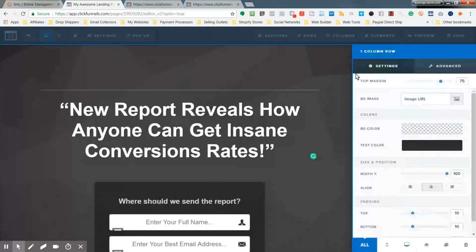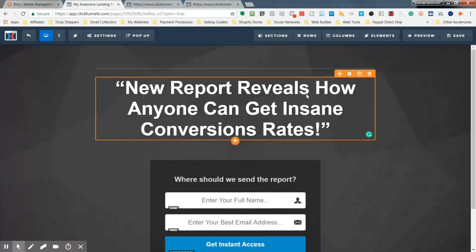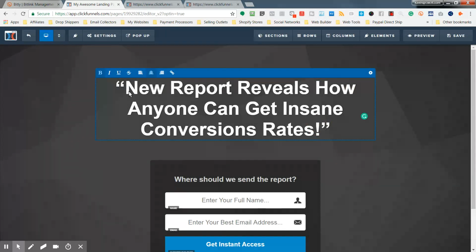So here we go. I'm going to hit the settings key here, and now I'm going to bring that up to the top closer like it was. So guys, with ClickFunnels, everything here is really drag and drop. And so now I want to change this copy, okay? So let's say we're doing it for a chiropractor. I want to do my freebie as a free massage, 15-minute massage, right?